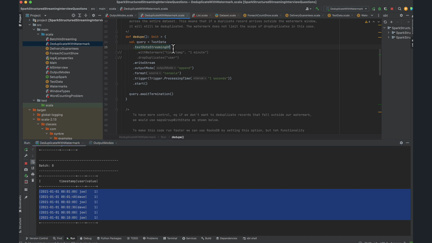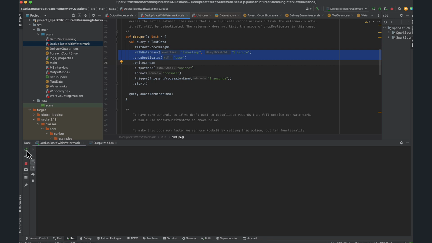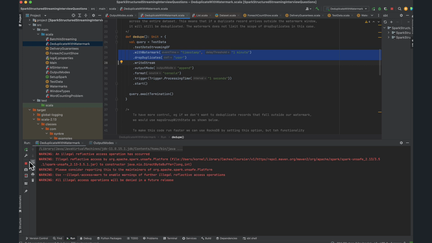Okay, so now I will deduplicate, and let's see what happens now. I will rerun this. And let's see if it removes the duplicate users this time.